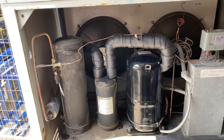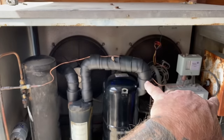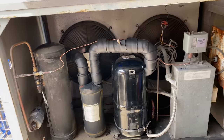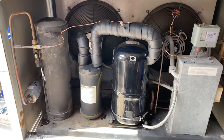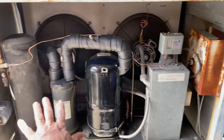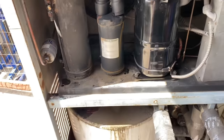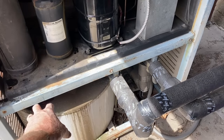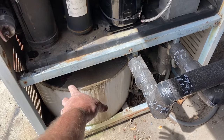Okay, I got our unit all charged back up and running. See, new condenser fan motors, new contactor, new compressor, drier, sight glass. Just running 407C. I'll take you guys through this thing real quick. So you got a basic, very basic refrigeration condensing unit. Comes down. This is our evaporator on the bottom. It has glycol solution in it. And coils, there's one TXV for the coil here.